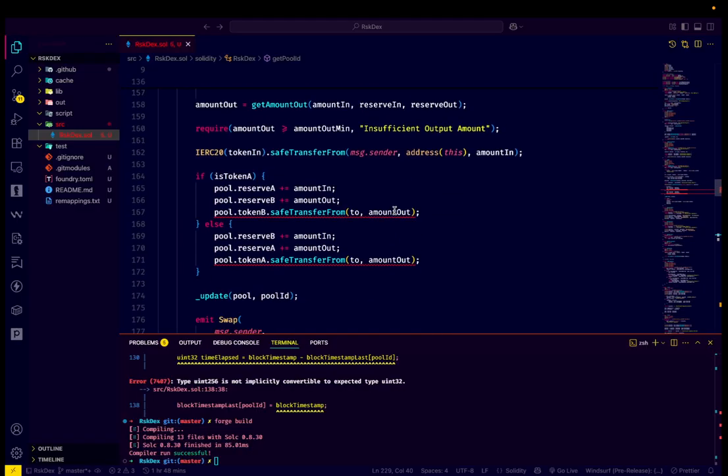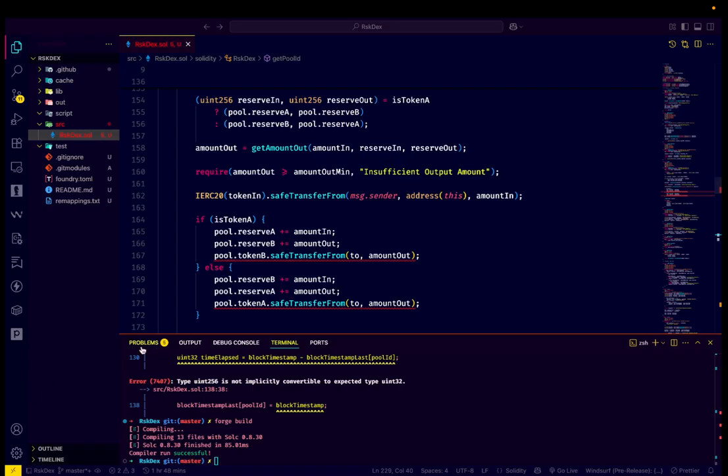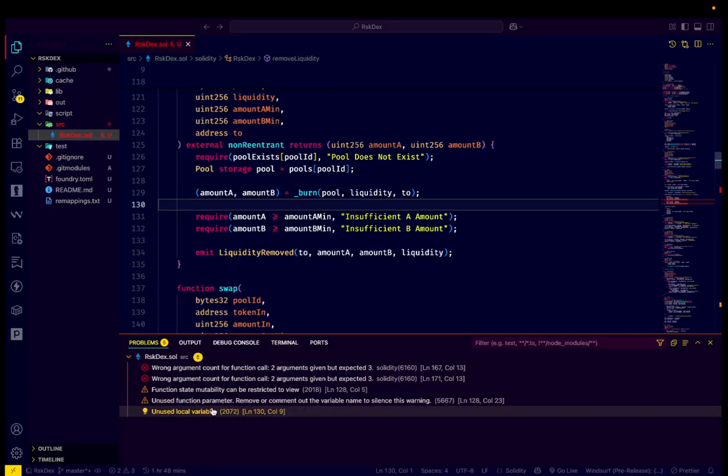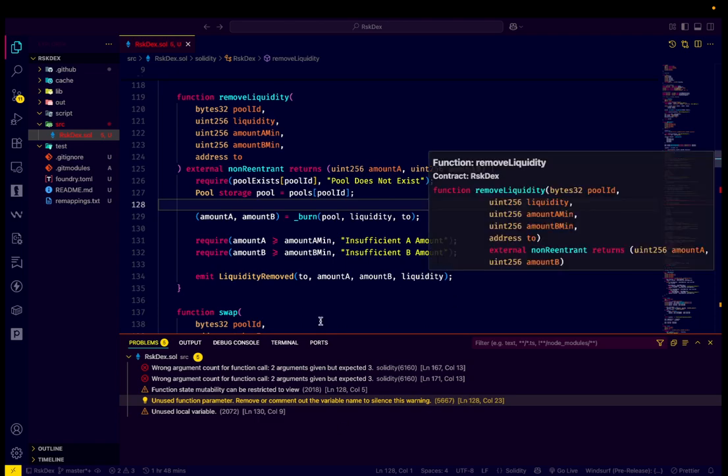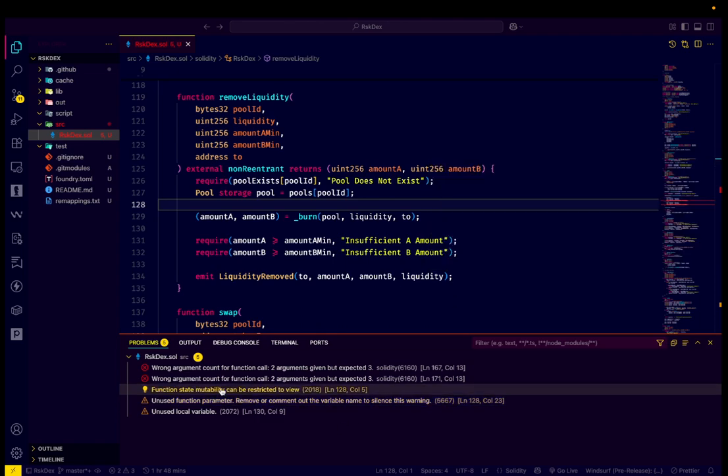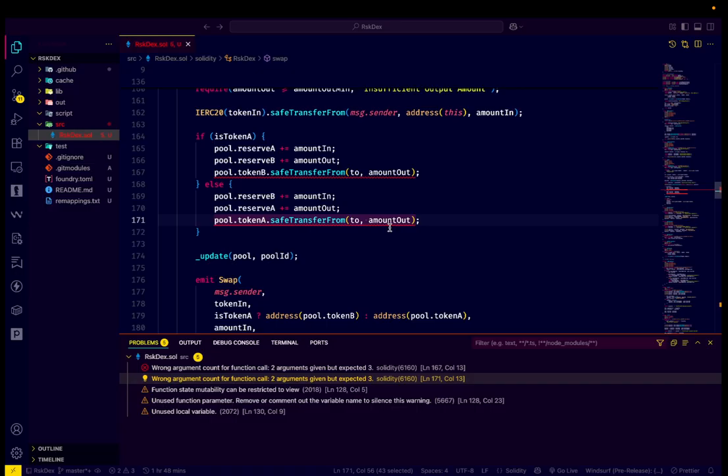We have two errors here. These are just VS Code errors, there is no unused local variable or unused parameter.